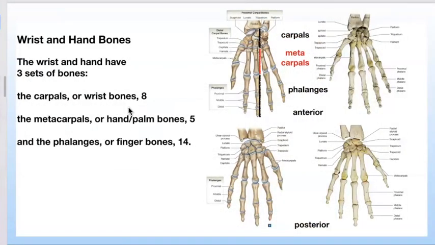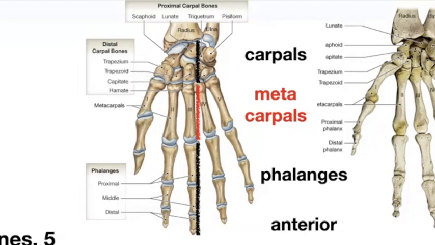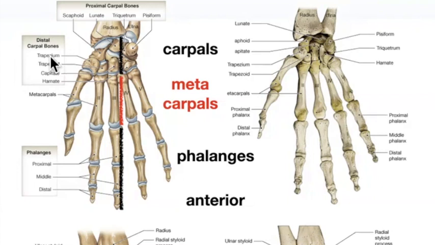Okay, moving down to the wrist and the hand bones. So the wrists and the hand have three sets of bones. The carpals or wrist bones, the metacarpals are hand/palm bones. I like to think of them as palm bones so that I really can think of where they are. They're in here, okay? Down here are the carpals. Here are the palm. Then, of course, there's our phalanges, all right? The phalanges being the finger bones. And here I have black, red, and black again, showing you carpals, metacarpals, and phalanges. So you'll understand the groups of the bones and where they are.